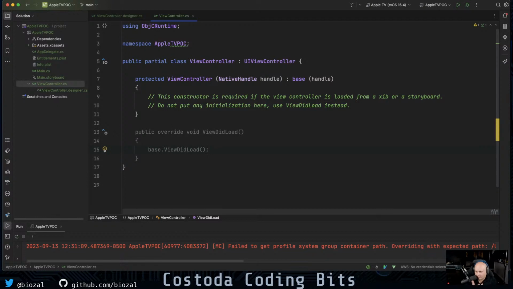Now, here's the trick of the trade. ViewWillAppear does not always run multiple times. ViewDidLoad may or may not run multiple times based on whether or not constraints have changed. Say, for example, you have something that's hidden on the screen, you click a button to show it. Well, when that happens, the constraints will change. Some of these methods will actually run again in the lifecycle because they have to recalculate constraints. And this has to do with how iOS and UIKit and AppKit's lifecycles run. And you learn this over a period of time, which methods to use when. And there's also certain things you could do to try to guarantee that the constraints will recalculate.